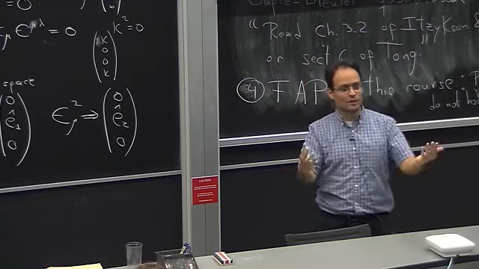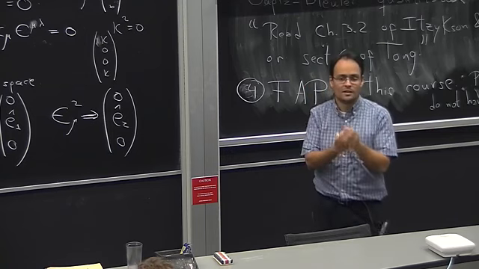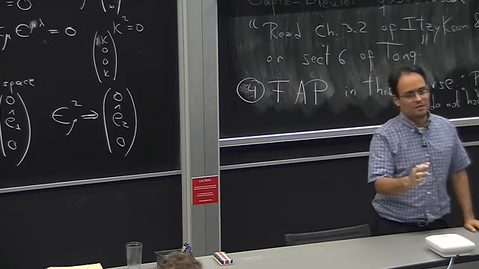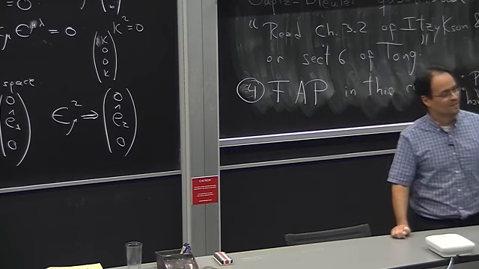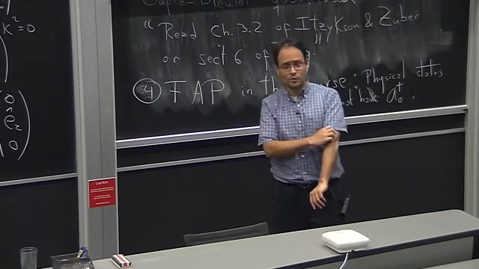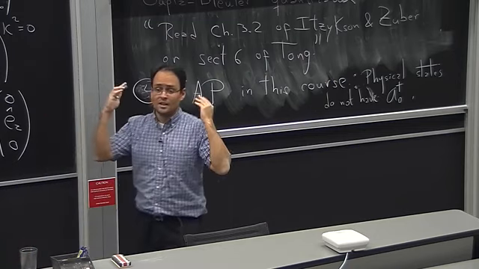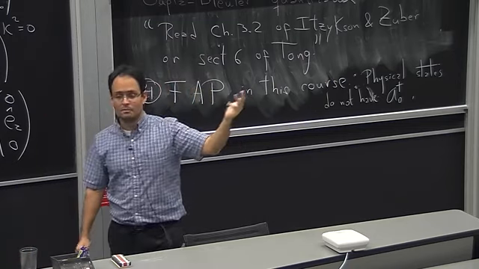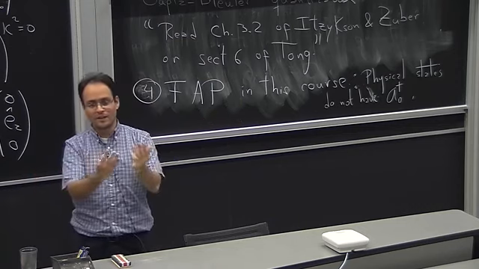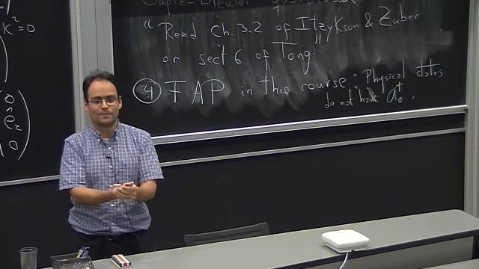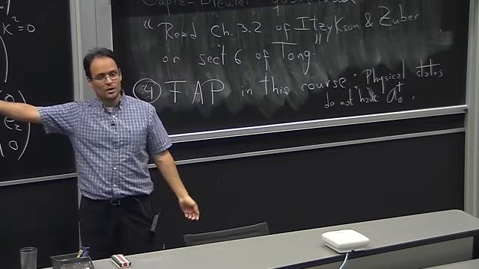But we always consider theories that are parity invariant. So theories, at least for the gauge field, at least the theories we know, must have this fancy symmetry which we haven't discussed, which is called the CPT symmetry. And we also said in quantum field theory 0 that every time you have a particle of helicity plus 1, you must also have a particle of helicity minus 1. So together, they make 2 degrees of freedom. Now, those 2 degrees of freedom are the ones we're trying to describe with this object.